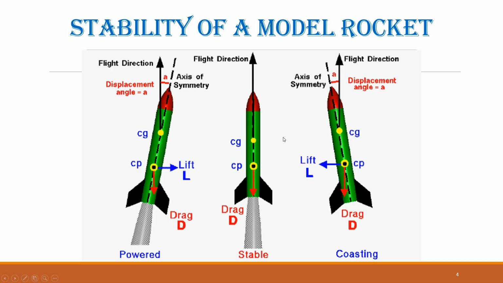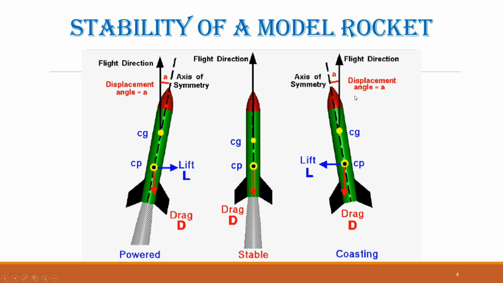This rotation causes the rocket's axis to tilt at an angle, which we denote as alpha, relative to the flight path. Whenever the rocket's axis is inclined, lift forces are generated by the rocket body and fins, while aerodynamic drag remains relatively constant for small inclinations. Both lift and drag act through the center of pressure, CP, of the rocket, which is typically located behind the CG. The relationship between the CG and CP is critical in determining the rocket's stability.